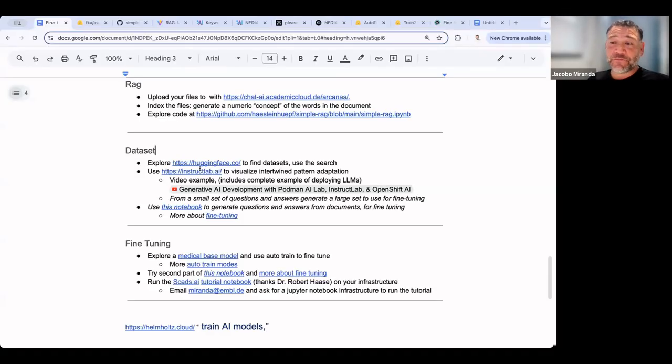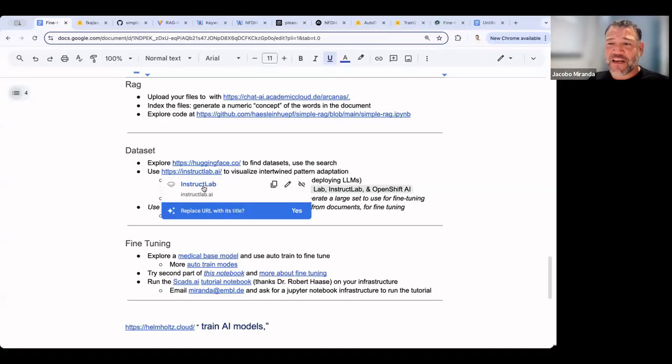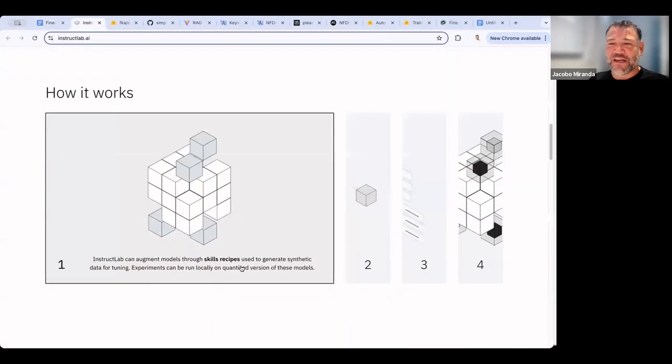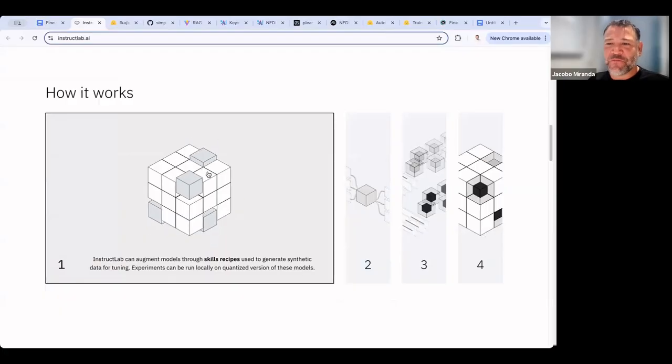In InstructLab, they have a very nice animation about what this type of training does. You can imagine the base model as being this complete cube, and it has many facts within it, a lot of knowledge, like these smaller cubes.